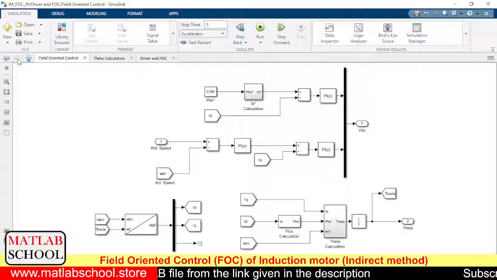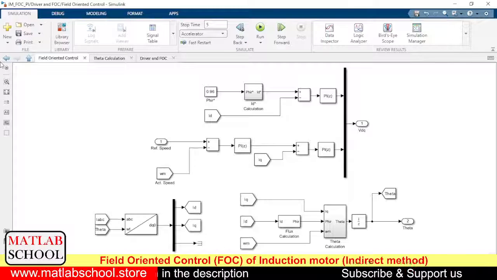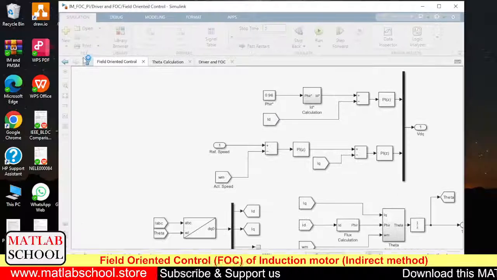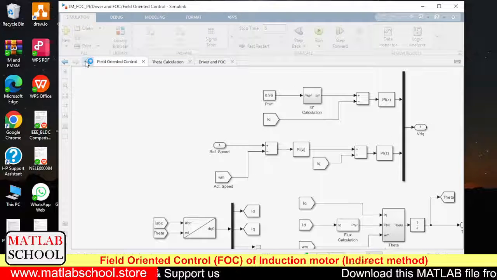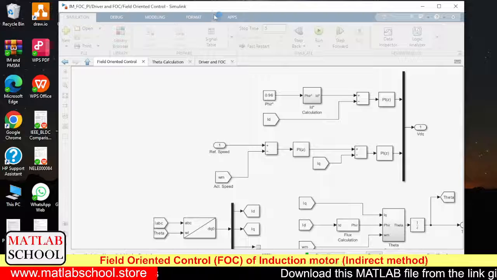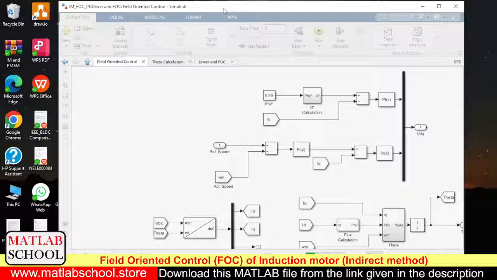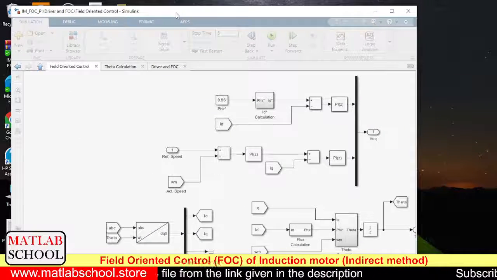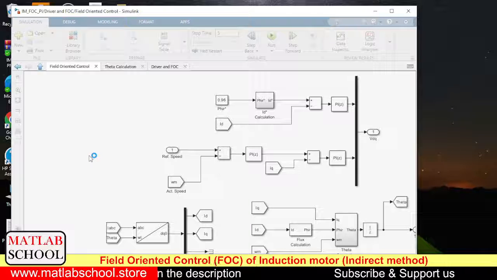So let us try to run the model. Yes, the model is about to run.